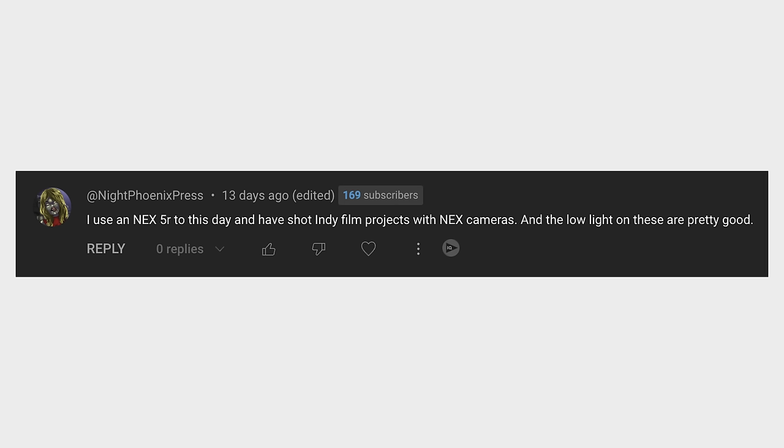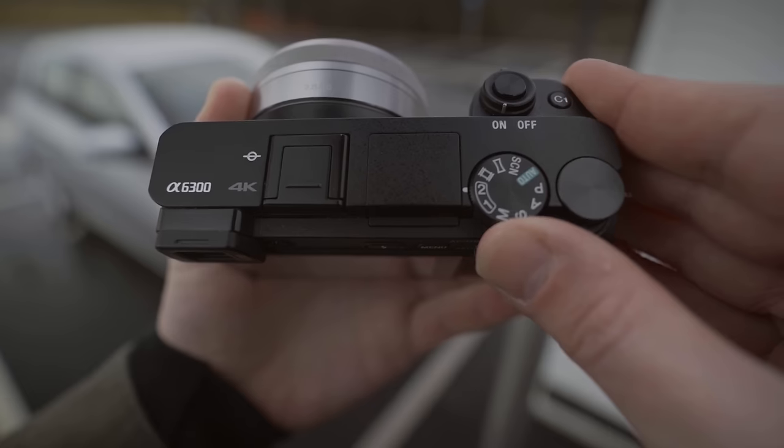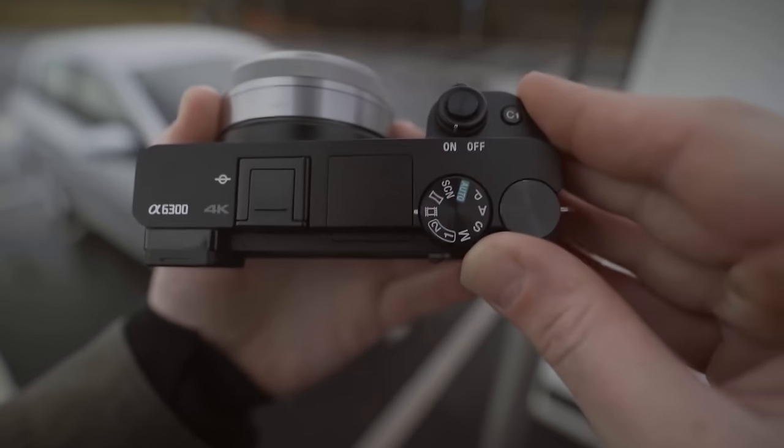As I've talked about the NEX5 in a couple of videos in the past, I've particularly touched on its photography capabilities. But I was surprised to see in some of the comments that we actually had a few people watching who have actively used the NEX5 and variations of the NEX line for making videos and short films. I've used a few different Sony crop sensor cameras for making videos and films, but the NEX line is not one I've ever actually tried shooting with that much.